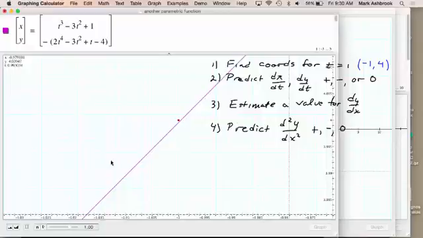So it's still the same dy dx you've always had, even though for increasing t, the curve goes that way. The direction of the curve is down and to the left. You still have the same dy dx you always had. Okay? So let's actually find the value of dy dx.